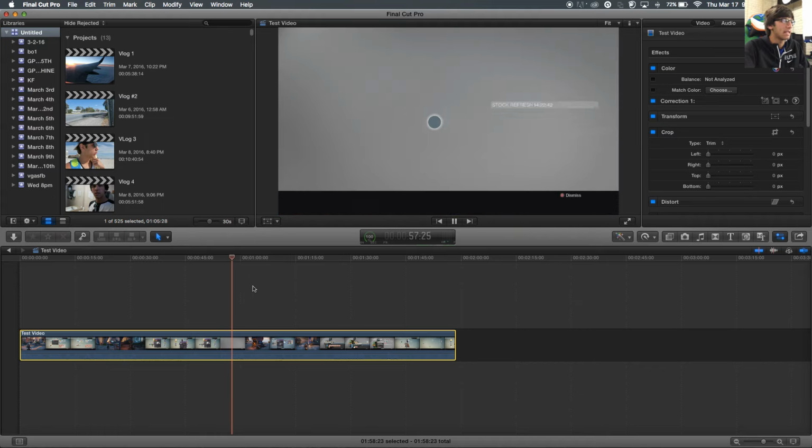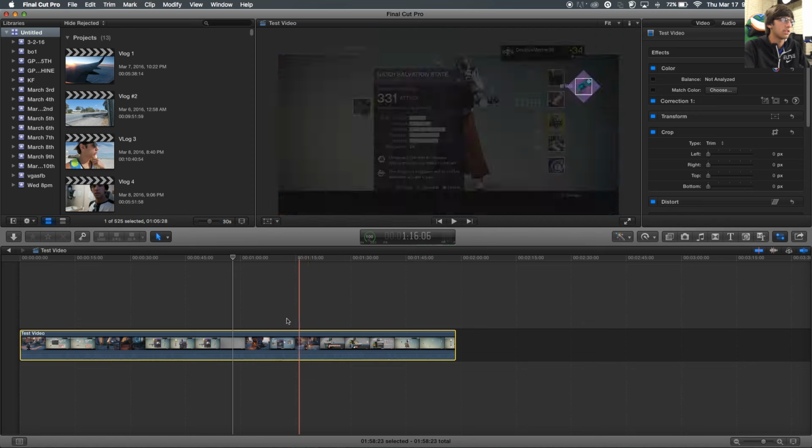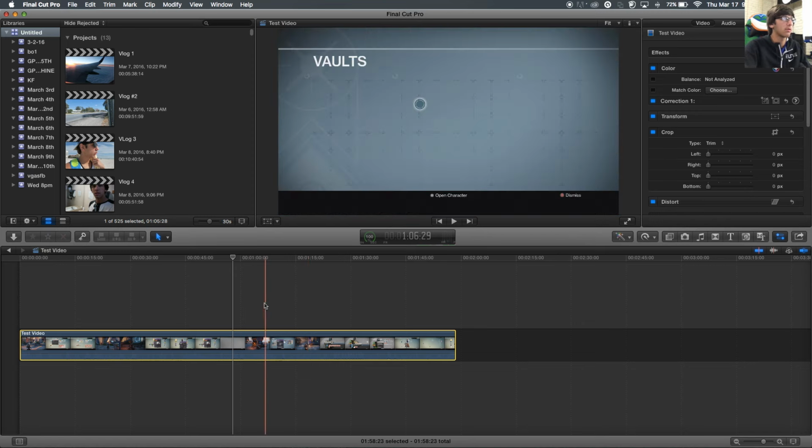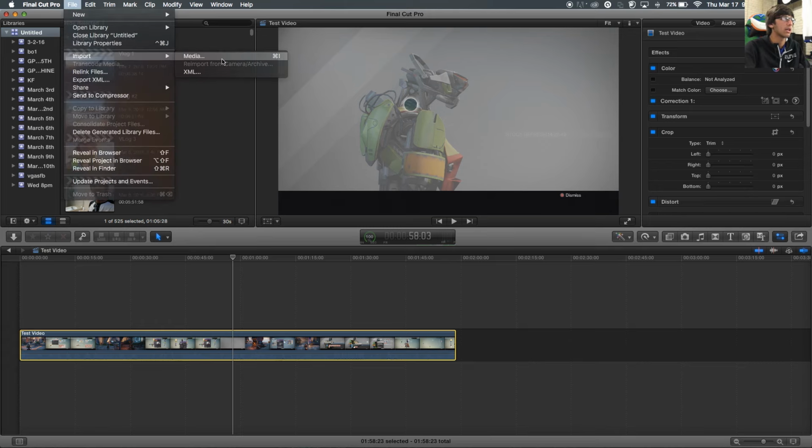So that is basically the blank timeline. This is like the default of what you can do. Obviously there's a lot more customization, which I'm going to get into, but I'll show you guys real quick the other way you can import it. If you want to do it the other way, which I believe the first way that I do it is easier, you can do File, Import, and then Media.